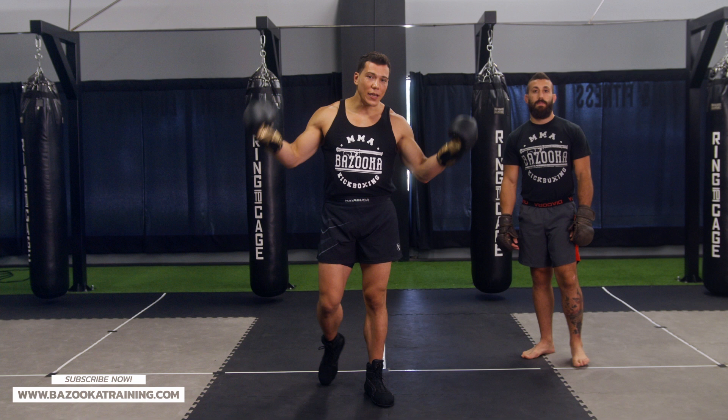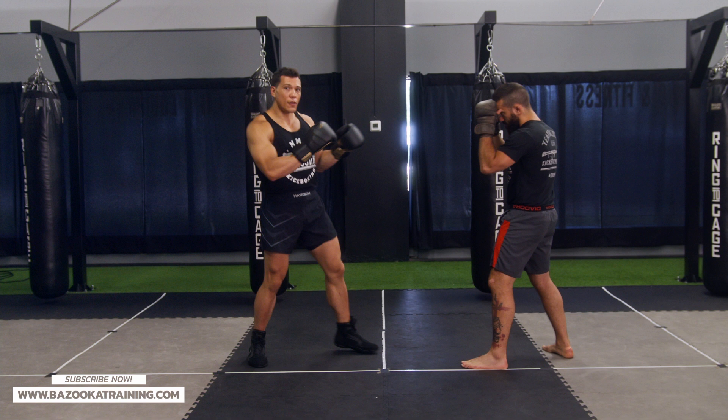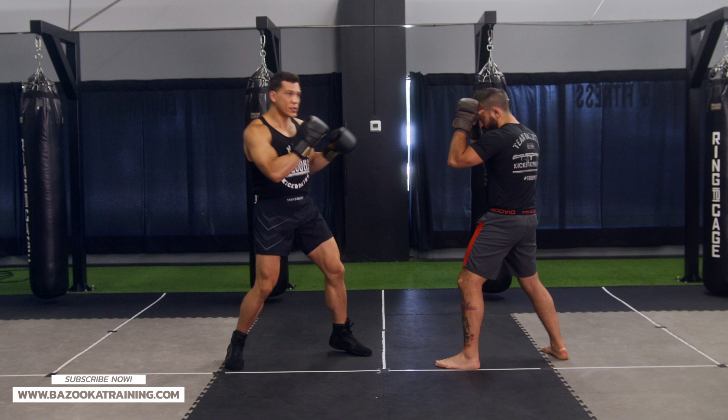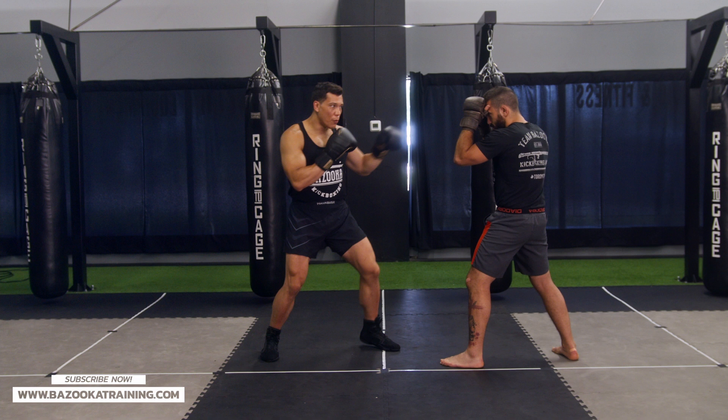How do you set them up? Many different ways — you can use kicks or fainting — but I'm going to get into the basics. The main thing I need to be aware of is the elbow position. The first thing I like to use when setting up body punches are probing straight punches. By probing the hands, I'm punching even up a little bit to force the elbows up. Once their elbow position is up, I have different options to attack the body.